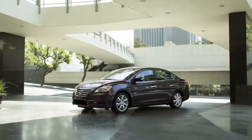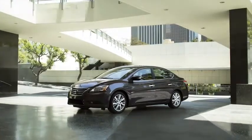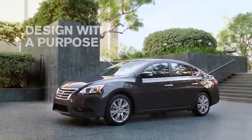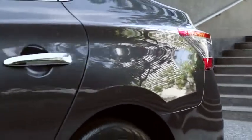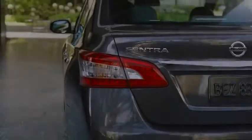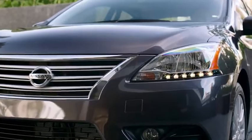First impressions — they happen every day, but what if yours was one to remember, thanks to the Nissan Sentra? Imagine a car that's as aerodynamic as it is eye-catching, with a deeply creased character line that starts at the taillight and flows all the way into the grille. Fenders so sculpted they require a special stamping process, pushing the sheet metal to new limits. And coming or going, LED accents that make a statement.